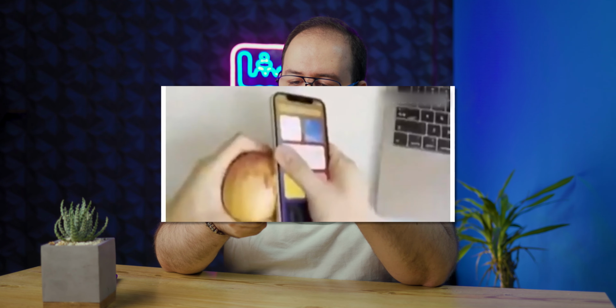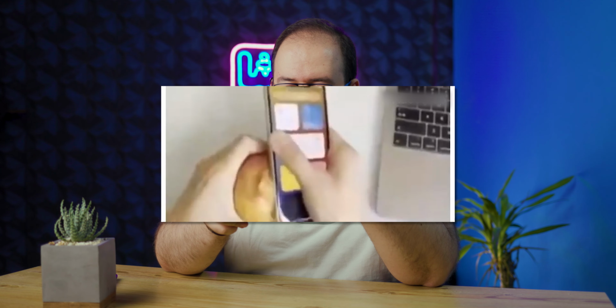And one more thing I should talk about in this section is these curved edges. They are the best upgrade from iPhone 14 Pro because they are so polished and they can't cut your fingers. There were some jokes about how you can cut your fruits like an apple with iPhone 14 Pro edges. And this year Apple softened these edges, and this makes this phone a lot more comfortable when you're using it, which I liked a lot from this year's Pro phones.